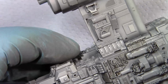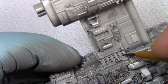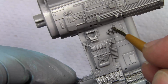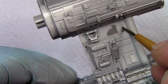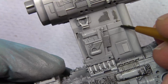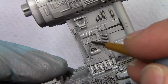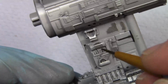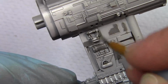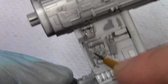Show the detail there. This one here. Oh, I do like that. Fill that in. That's a good one. I like that. Oh, I do like that. That was kind of cool. And so now it's literally a case of just very patiently running around all the greeblies, like so.